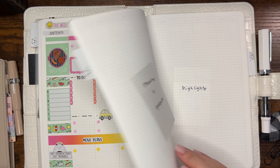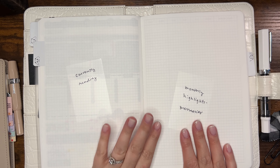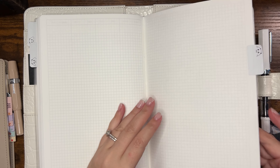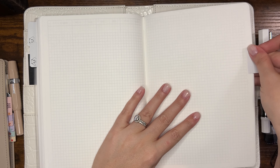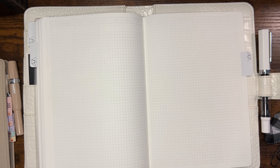So yeah, this is what I'm thinking for now. At the end of the week I will share with y'all when I set up these pages — I think this is going to be so fun. And then in the back where all the extra grid pages are, I'm going to keep those open and make that my holiday section, so that when Christmas comes and I want to make all the lists and cute fun spreads, I can put them back there.